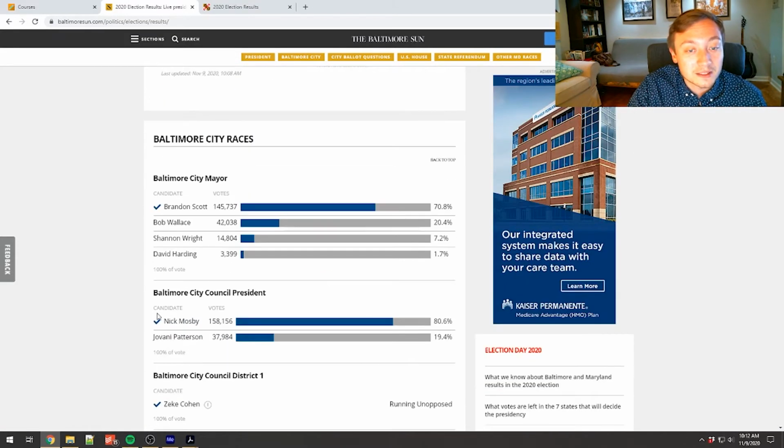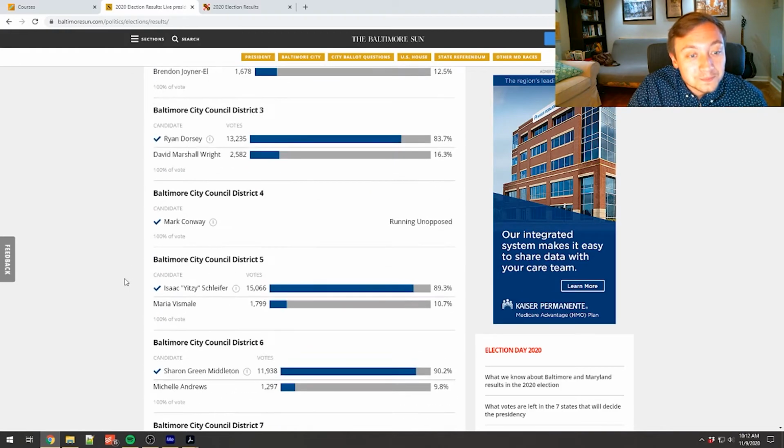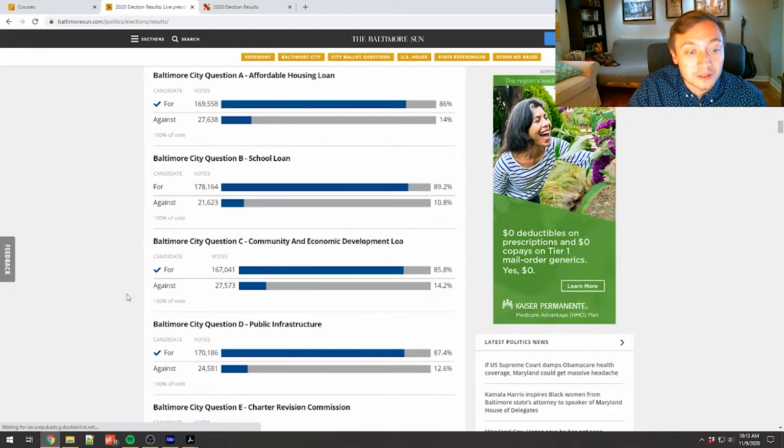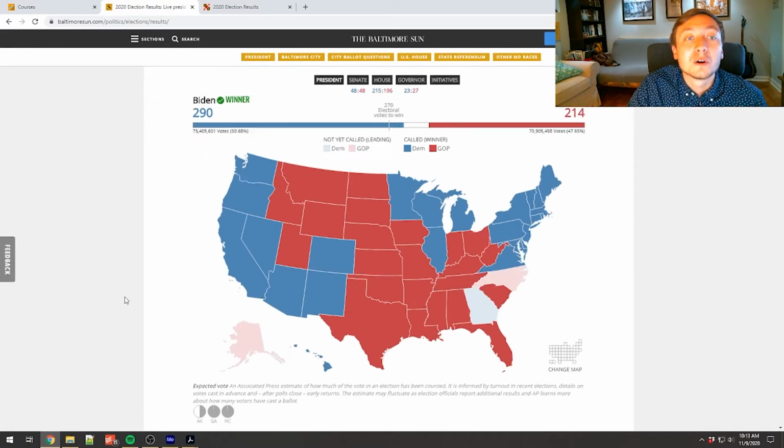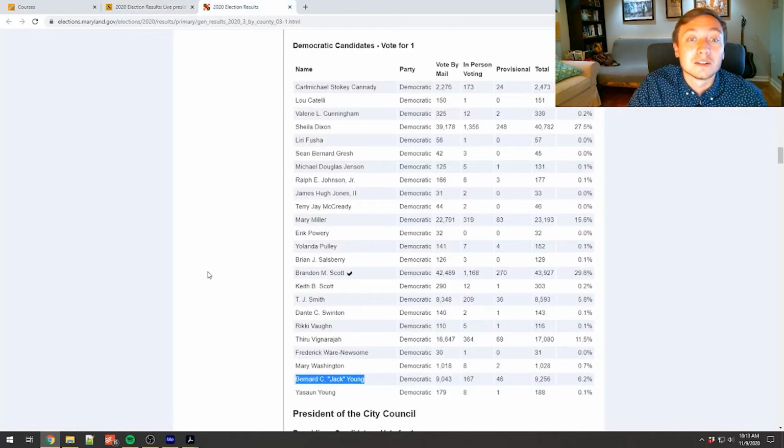I'm not sure exactly where that is on this page. Let's see, maybe this is just Baltimore races. But of course we know that all 8 of our representatives from Maryland were reelected to Congress in 2020. This is a very different picture here. So if we think about this retrospective voting model, this seems a little bit suspect. It seems like this is doing a very poor job of explaining these particular splits.